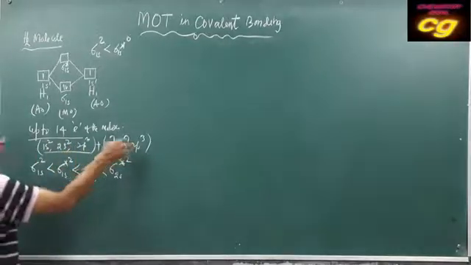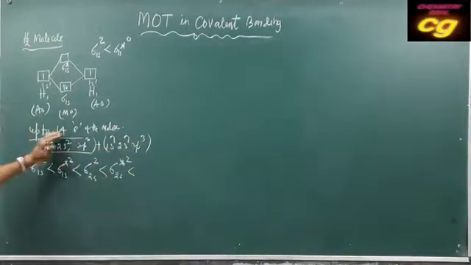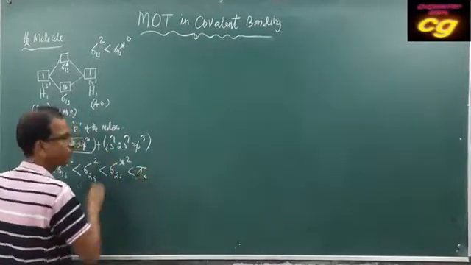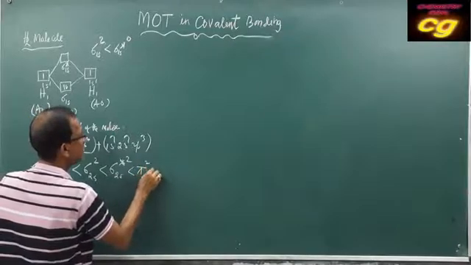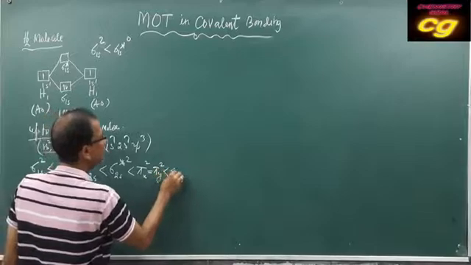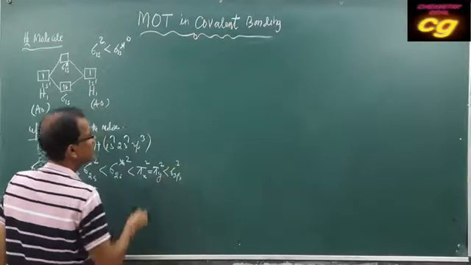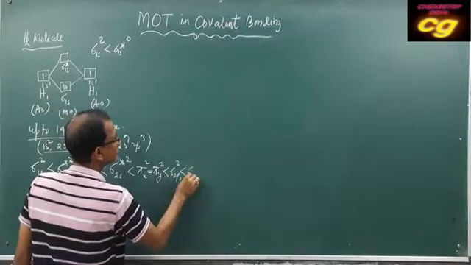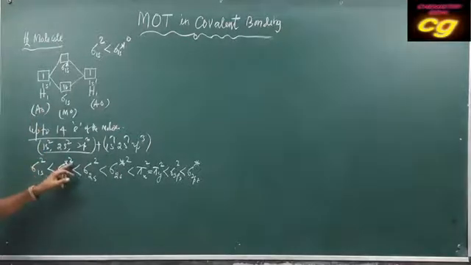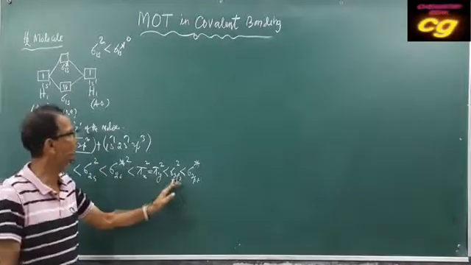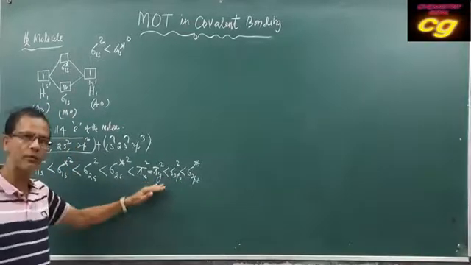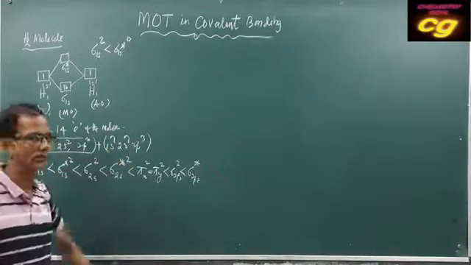Then the remaining 2p. Here there is a rule up to 14 electrons: first pi x 2, then pi y 2, then the remaining sigma 2pz 2. This is about the 14 electrons, 2 plus 2, 2, up to this it is 14 electrons. So this is the energy order of molecular orbitals of a diatomic molecule up to 14 electrons.